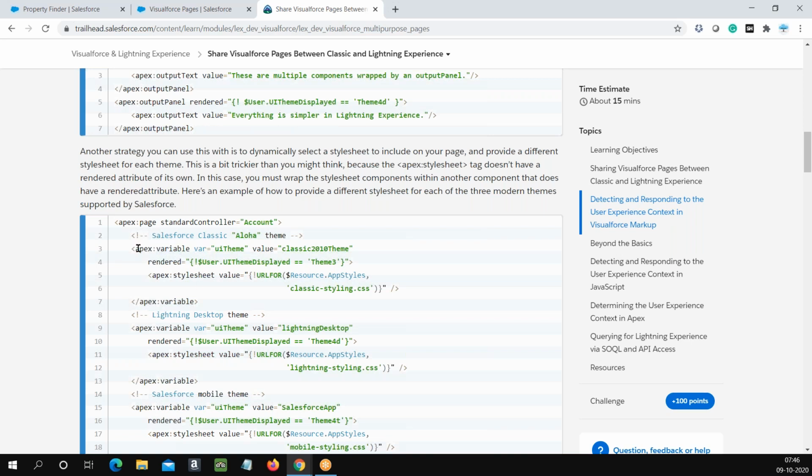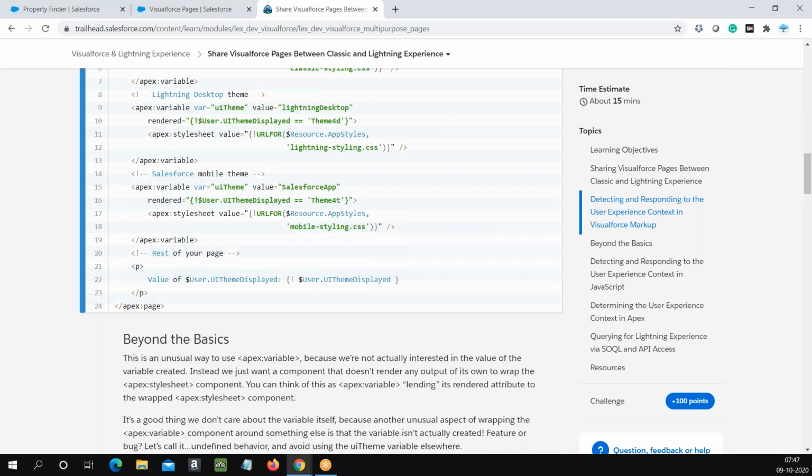I have some examples of how to use a variable. Suppose I would like to display a table in a Visual Force page. I would like to display the numbers 1, 2, 3, 4 in every row. We know how to display a table in a Visual Force page, right? Data list, data table, repeat. But how to display the numbers in the table for every row? We can declare a variable and increment the variable. So you can use this for many purposes. I will share the code later. If I don't, please remind me.